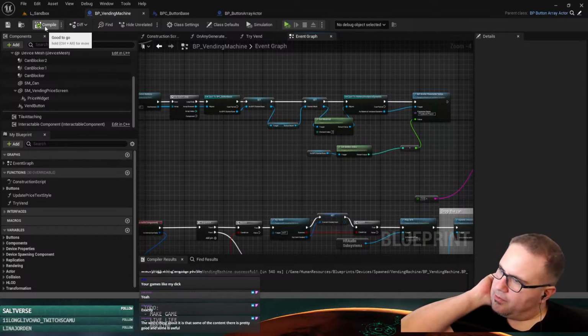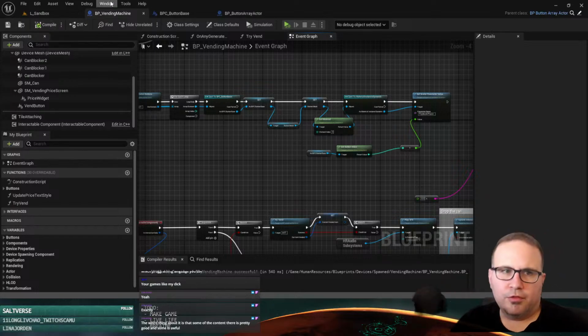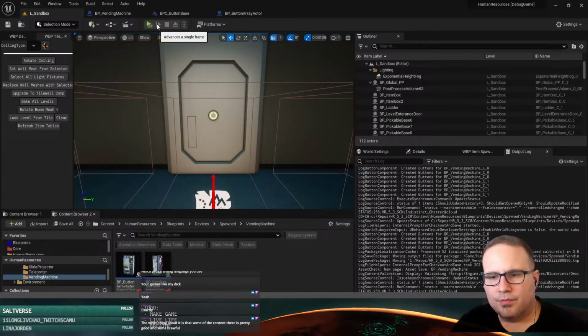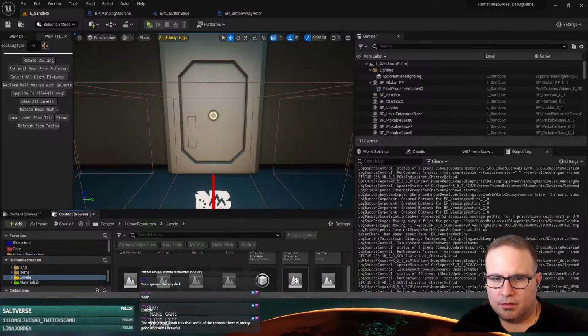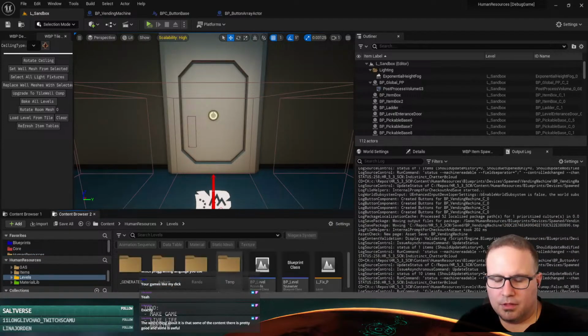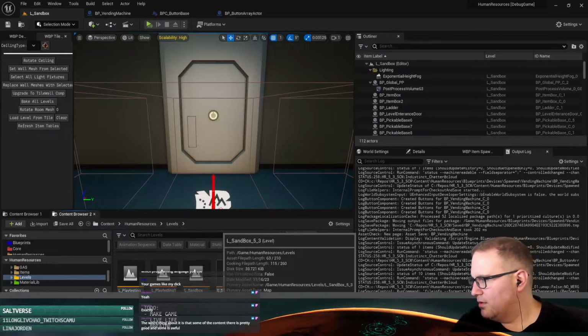The weird thing about it is that some of the content there is pretty good and some is awful. Makes sense, actually. It's a very common thing to see. And it also depends on where you're at in your journey, right? Because there are so many areas to cover.